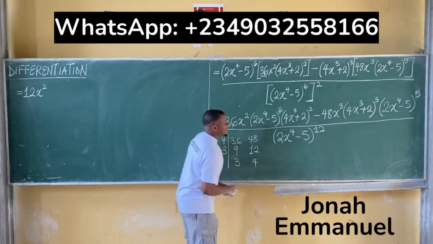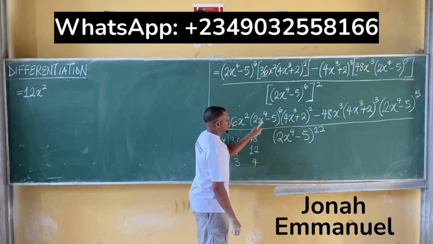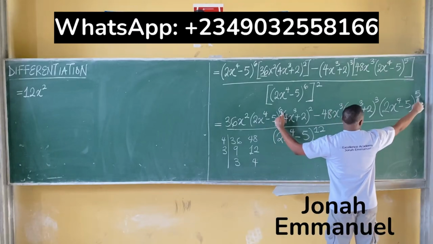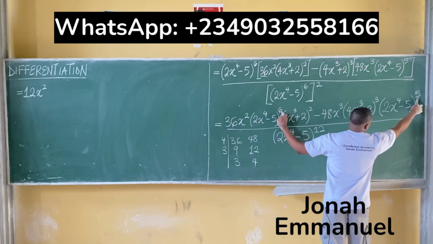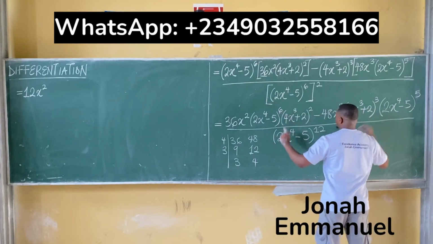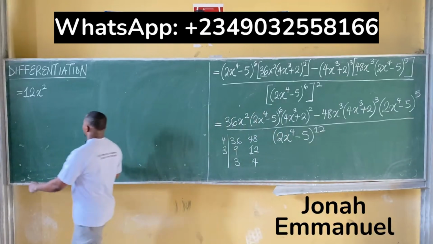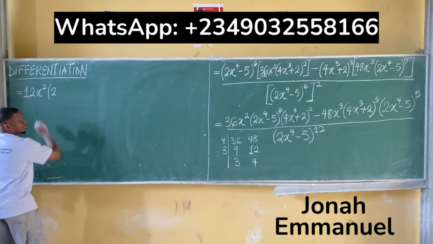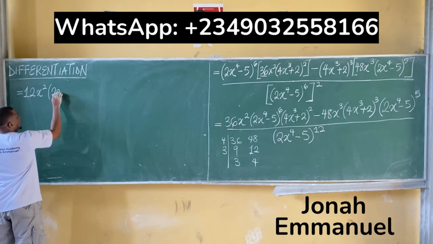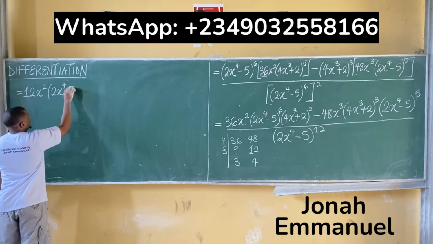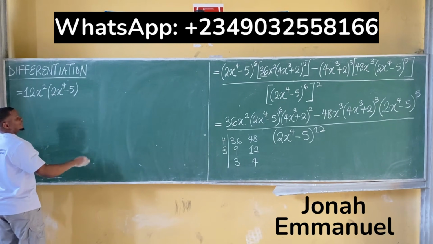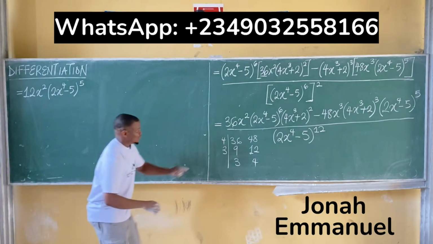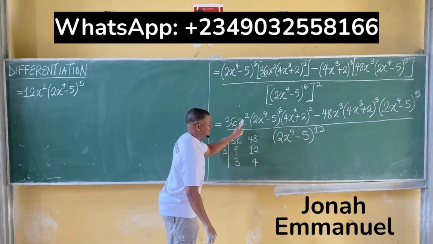I'm done with this. Again, observe I have 2x power 4 minus 5 occurring twice. See the power. Which am I taking? The lesser power. So it comes here. It becomes what there? 2 x power 4 minus what? Which is lesser power? 5. Very simple. No big deal. Again, I'm done with this.